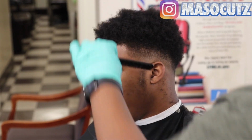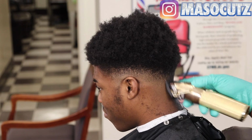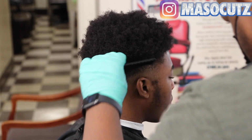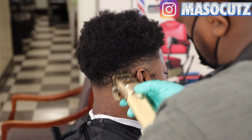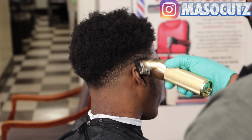So right now I have my number 1 guard, and I'm coming right underneath that number 1.5, and I'm just going up and flicking out. I'm starting with my lever fully open, and once I see that the lever fully open has cut all that I wanted it to cut, I move down and close my lever all the way, and then I just start working at it.